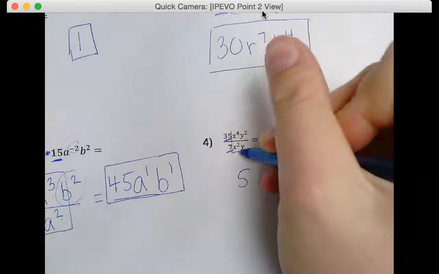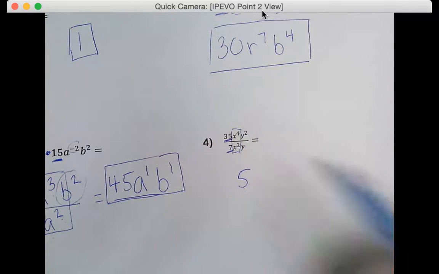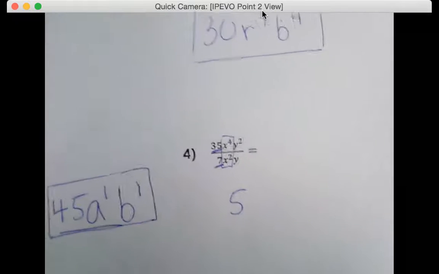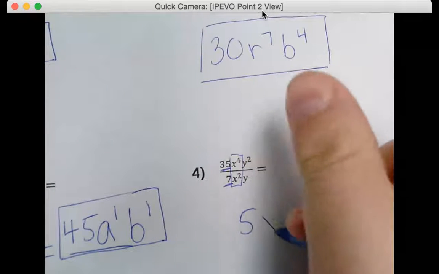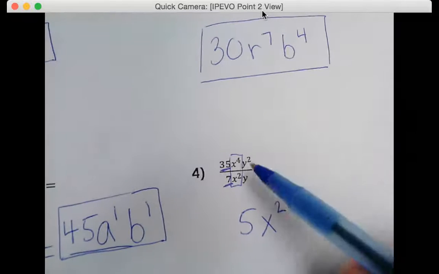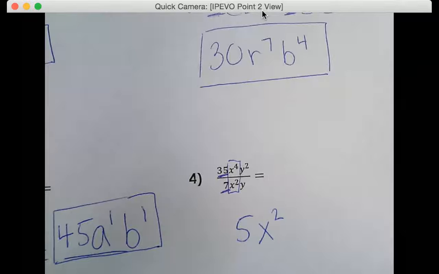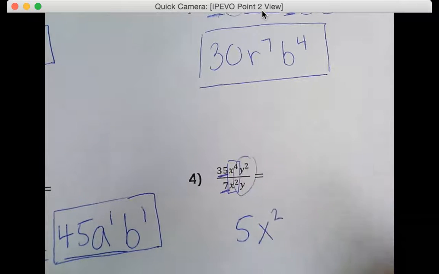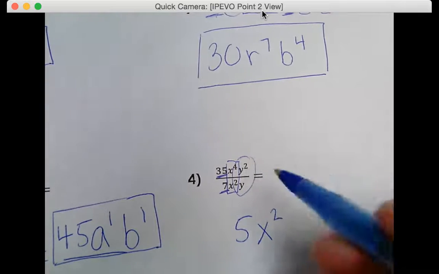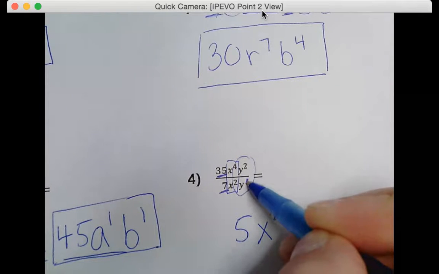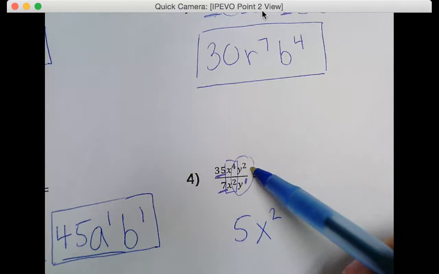Now we can combine our x's. Okay, one's on top, one's on bottom, so we'll subtract. 4 minus 2 is 2, and it's going to go where the bigger exponent is. So our answer will go on top because the 4 is bigger and the 4 is on top. Okay, let's do the same with the y's. Top and bottom, they're on separate sides, so we'll subtract. 2 minus 1, this is really a 1, is 1. And it's going to go on top because the 2 is bigger.